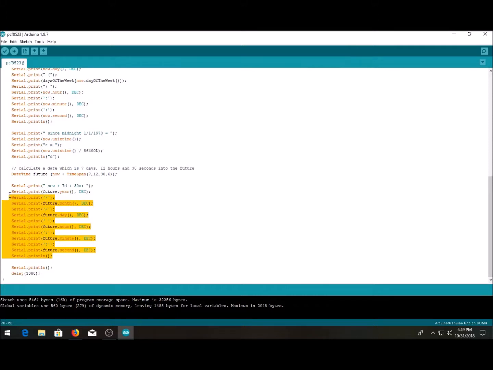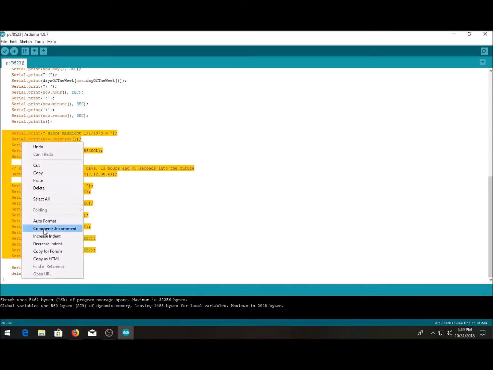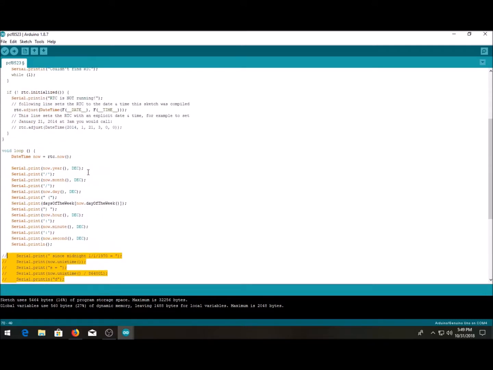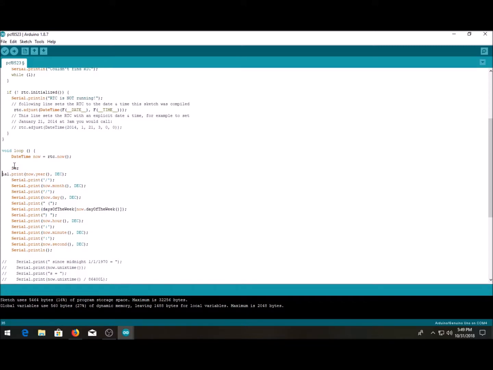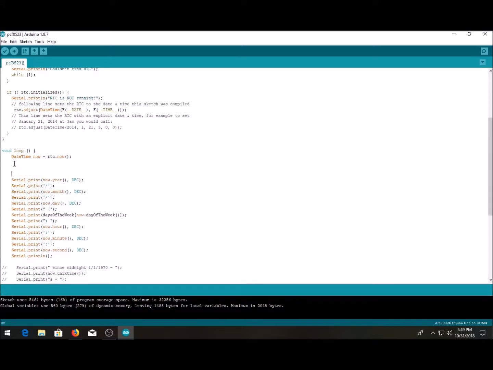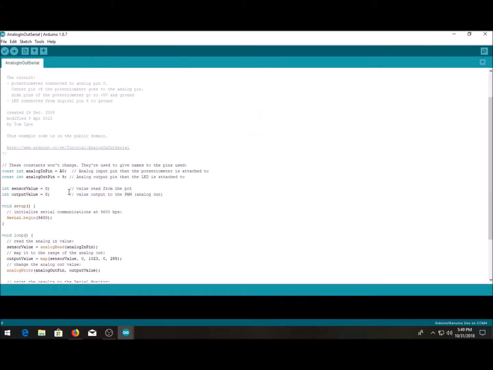Basically, we can just comment out all this stuff pretty much. And then we're going to want to, whoops. Now we need to take some of the code from the analog example here.